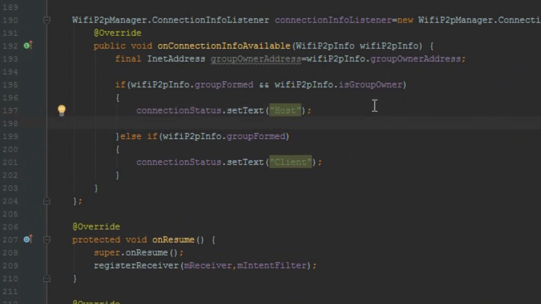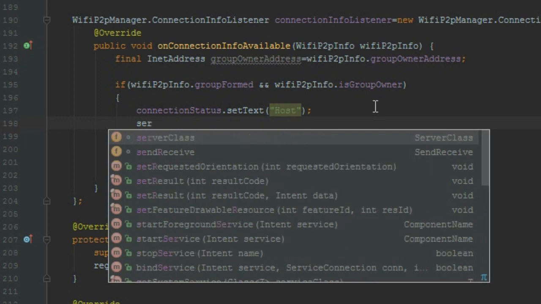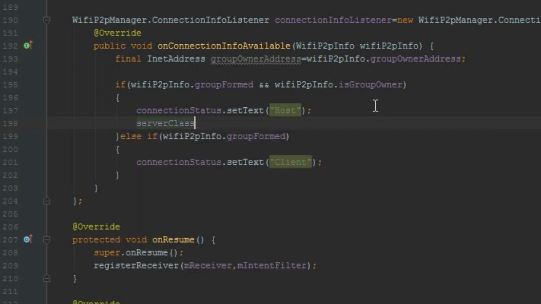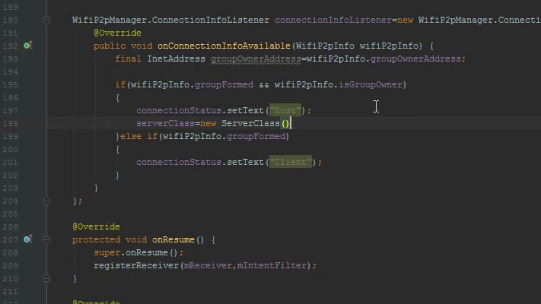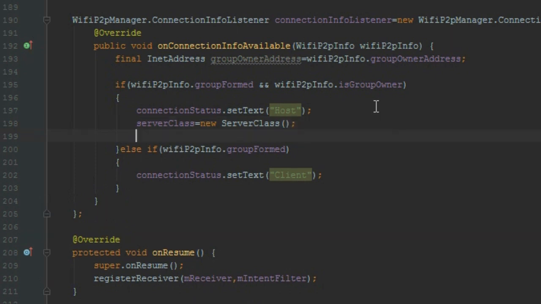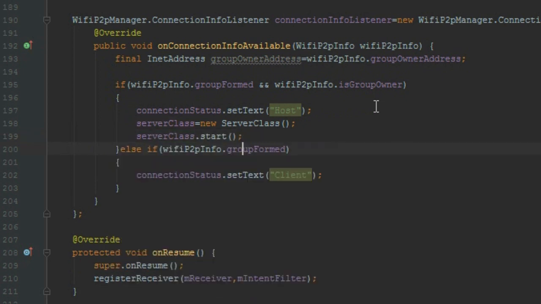So server class equal to new server class dot start.